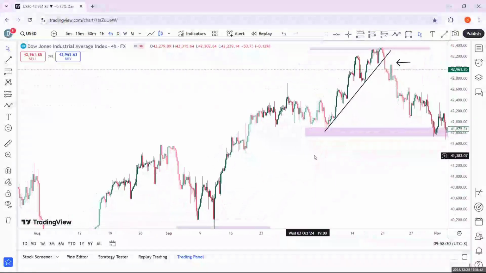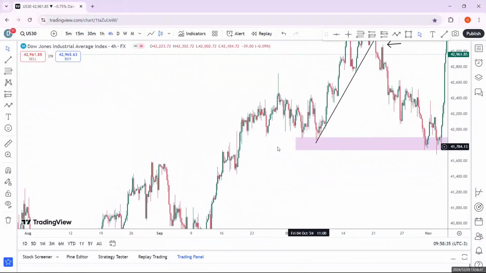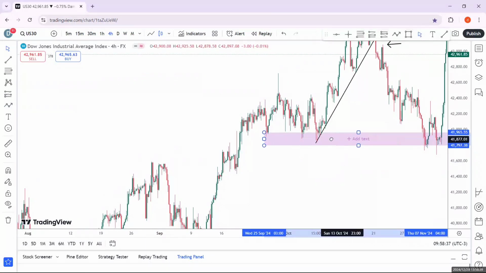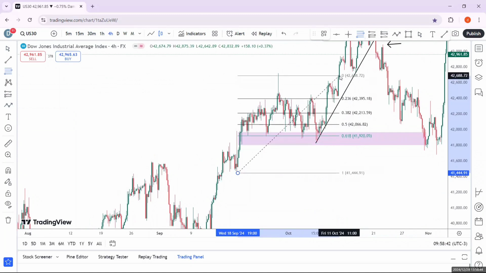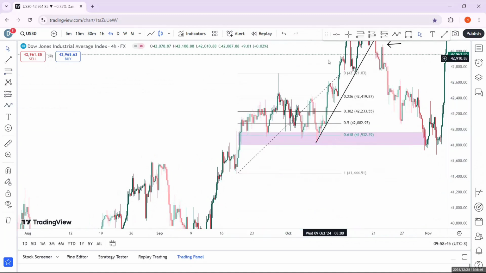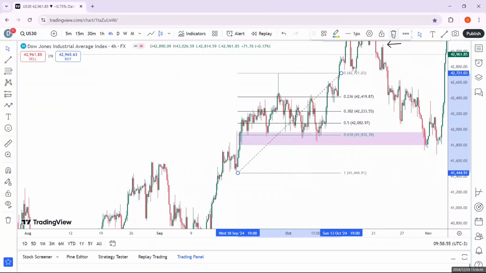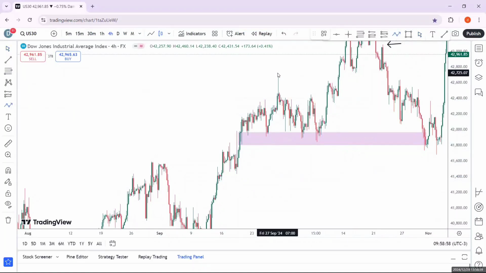It was the same thing also when prices got to this support level right here. This support level was also a key reversal level, because this support level was a 61.8 level, and we all know that 61.8 level is a key reversal level. So when prices got to the 61.8 level, it kept respecting the 61.8, and at the 61.8 level, what did prices do? Prices broke the trend line. We brought our counter trend line out, and this would have been a fantastic entry at the break of the trend line.